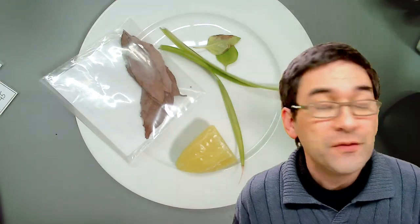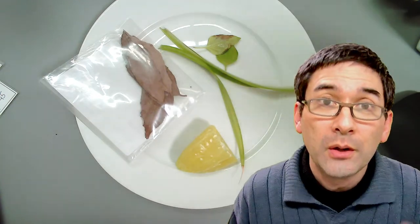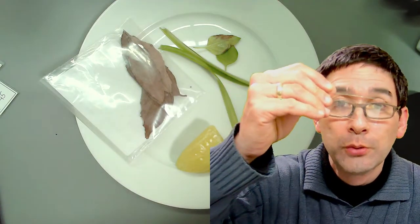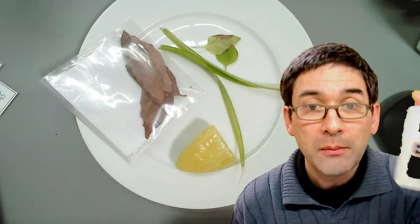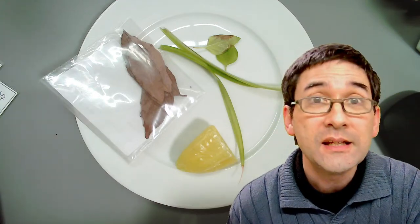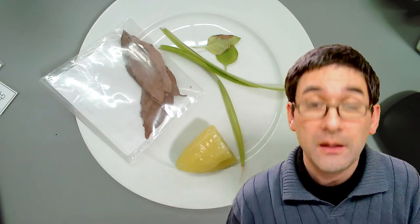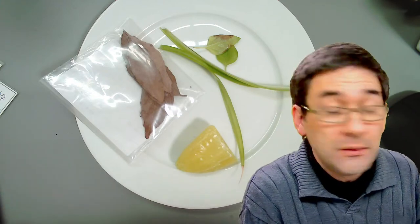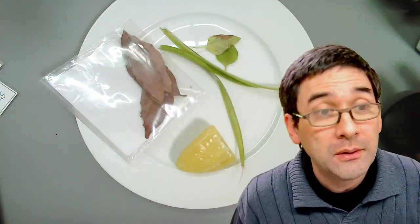For those of you who were part of the live stream last week, I just want to catch up a little bit. I made two permanent slides using some glue — PVA glue — to make permanent slides of water fleas and of Artemia brine shrimp. I would just like to check now how they are after one week. And then I'm going to move on with the actual topic of plant preparation.